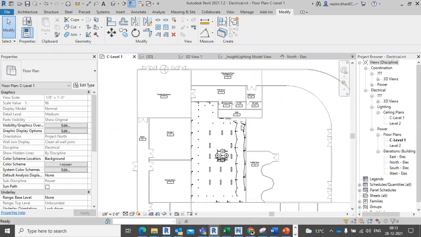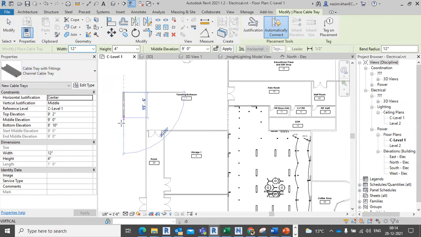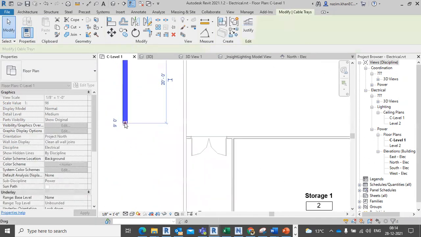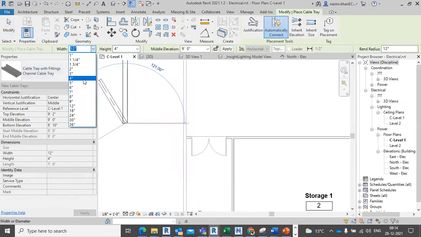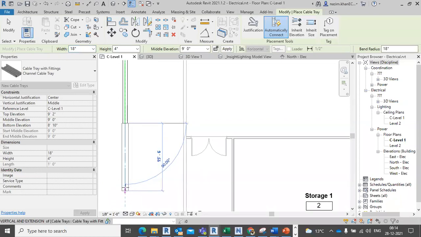For example, let's suppose I create a small cable tray. The size of the cable tray I'm creating is 12 by 4. Now, while creating it, if I have to give another dimension, I will change the dimension. I'll make it 18 by 4.